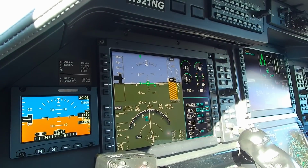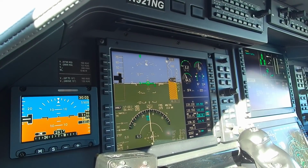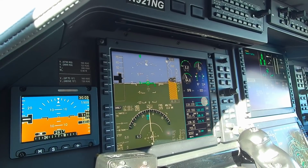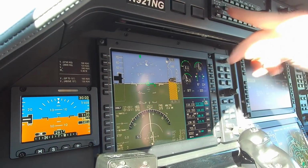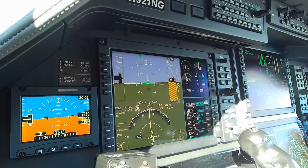Alright, so we'll set 5,000 here in our altitude pre-selector for initial heading. We've got 4P1 Albuquerque transition set up in the FMS, and we're going to fly runway heading and expect vectors onto that course. Departure is 119.2, and we'll swap back over to COM2 and try that for taxi here. And tower for 7 right is 120.9.